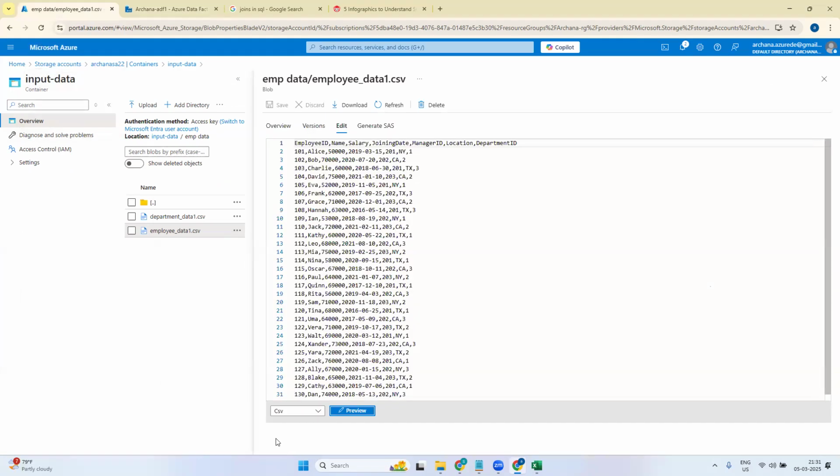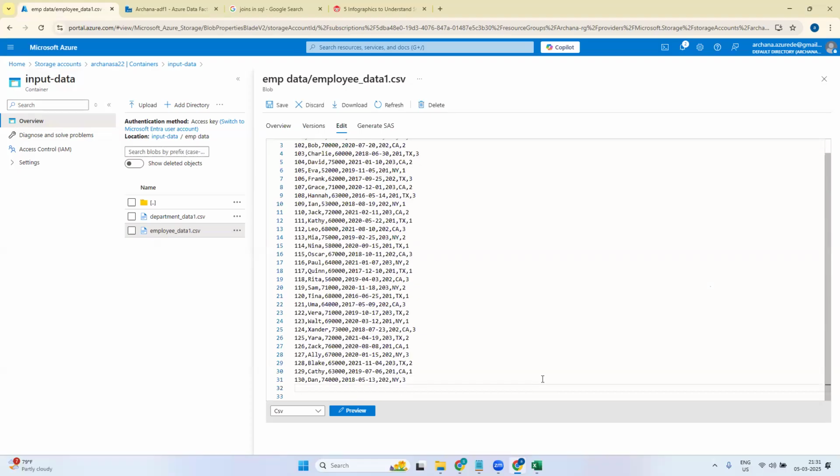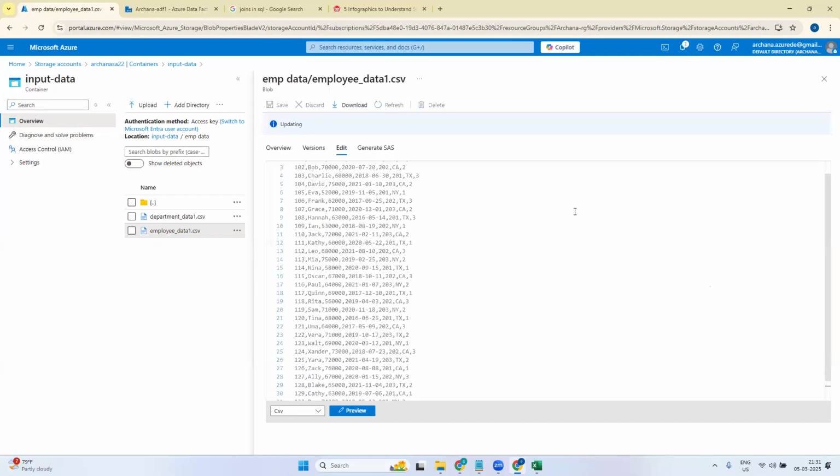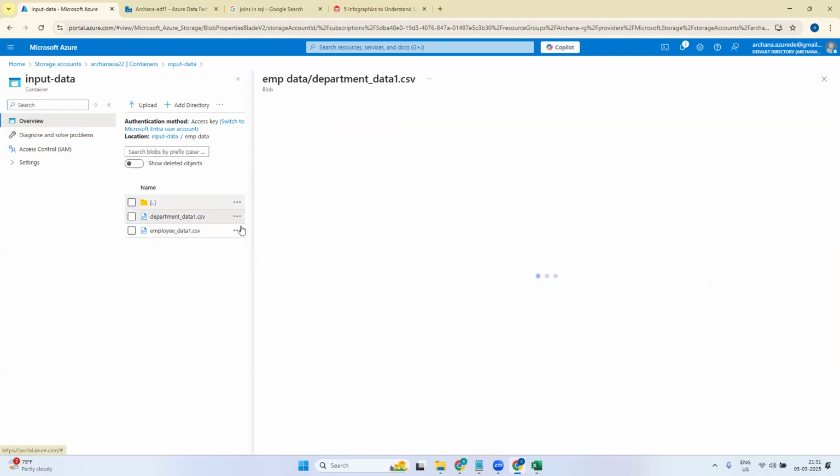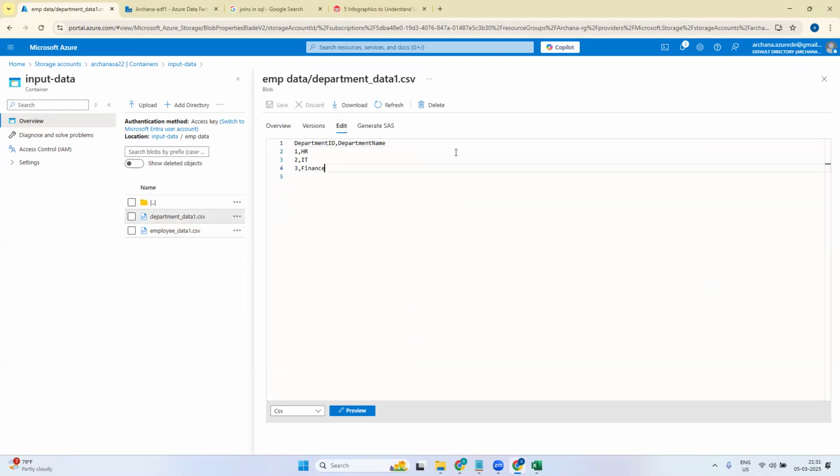What we'll do is, one not is 3. We'll add some more values here. 131, bingo, 1000. We'll put the same date, y203, comma, NY only, comma, department 4, which is not on the right table, and I'll say save. Same way I'll go to the department table. Here also I'll add some data. Here I'll put 5 value and say this is marketing. Say save.